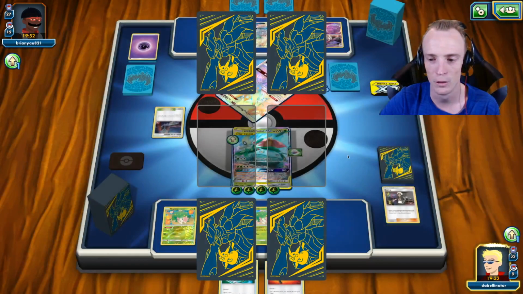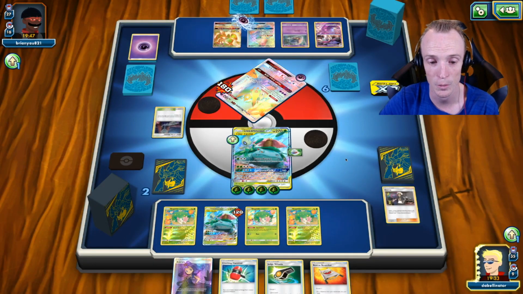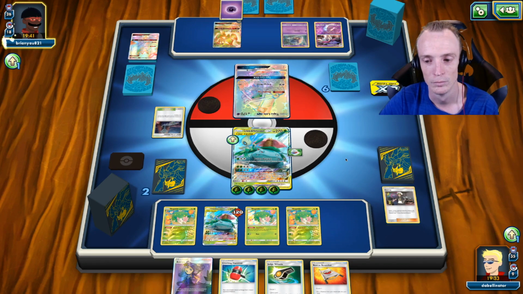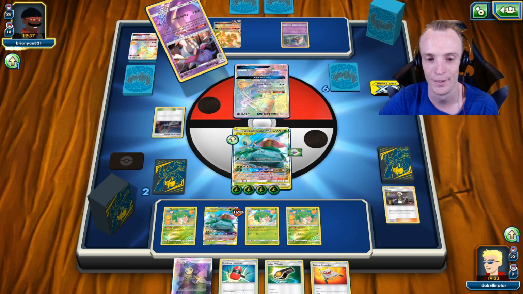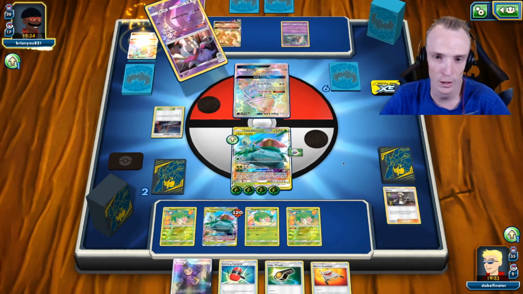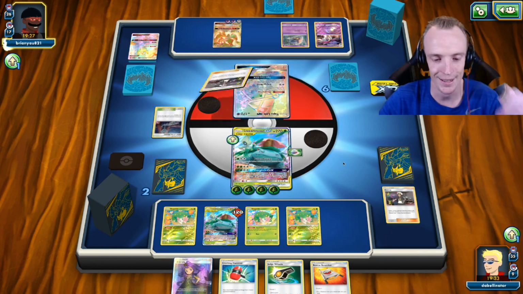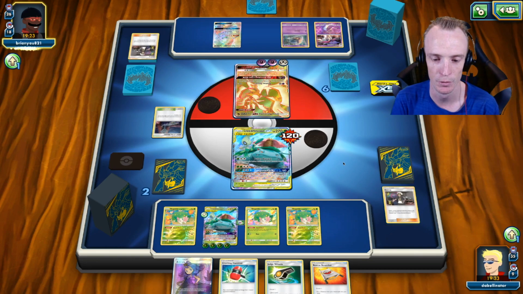And I do have another Guzma index somewhere. Got the Acerola as well, so that's a way to protect someone if I need to. Had some pretty key cards in the prizes. The Life Forest, the Acerola. So, yeah. If he's got a Guzma, that would hurt. He'd take 3 prize cards. He does have the Guzma. So he's going to get 3 prize cards out of this. So that's unfortunate.